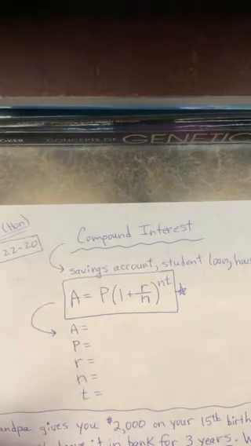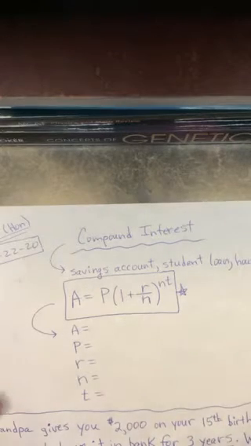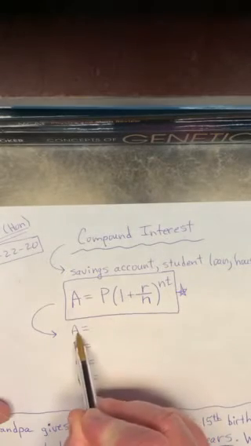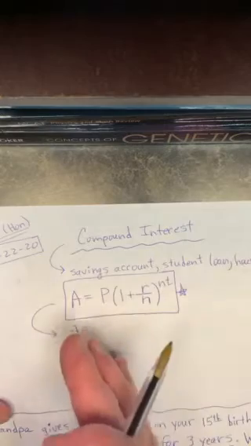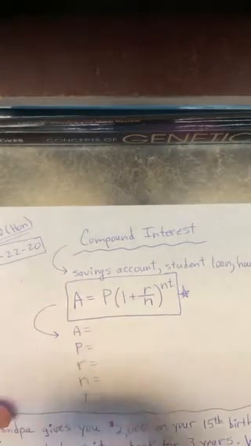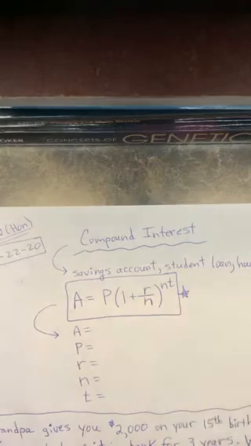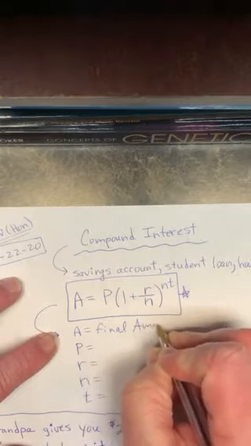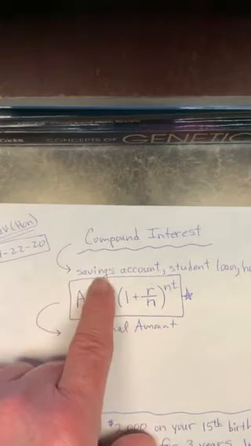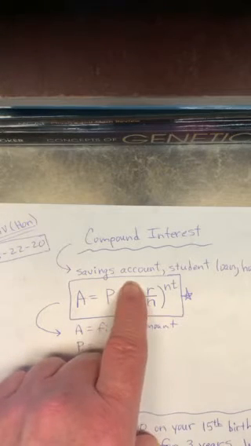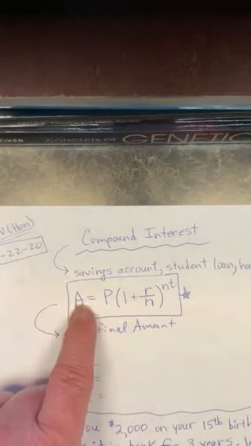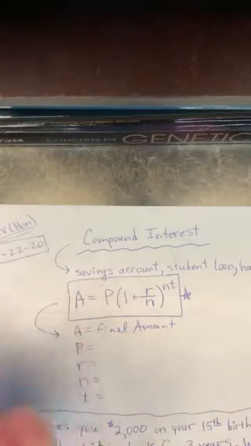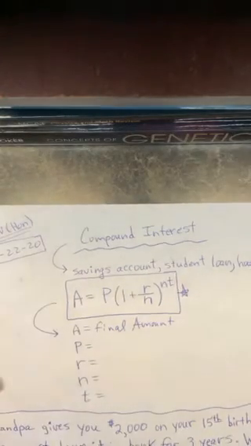Now, of course, we can't work with that and understand it at all, even though it's going to be pretty easy to work with here in a minute, if we don't clarify what all those letters stand for. Okay, the capital A on the left stands for the word amount. It's the final amount of money that's going to be sitting there at the end of a certain time frame. So A is the final amount of money. Let's call this a savings account. That's where it's most seen right now. So let's say capital A is the final amount of money you're going to end up with in your savings account after a certain amount of time.